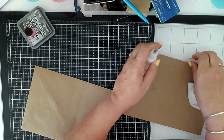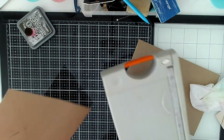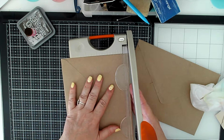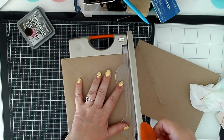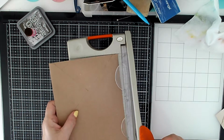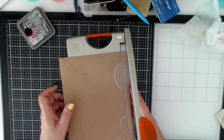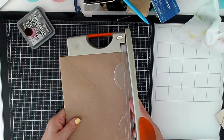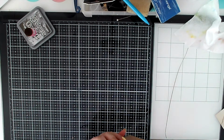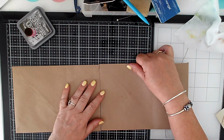So you do that first, and then I've got to take off the top of each envelope. Oh, that just fits through there. So I'm just going to take a slither off the top just to open it up. And the same with this one, it's just to open it up. So it goes, as long as I've got it straight. Like that. Let's hope I have opened it up. Yes. And yes. So these are going to be joined up like this.